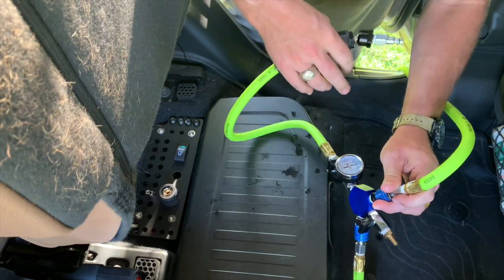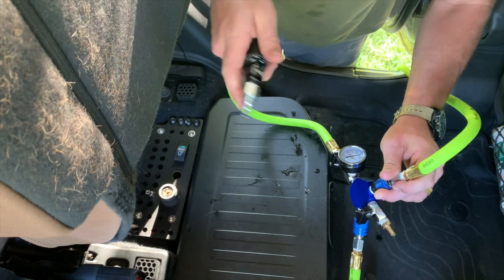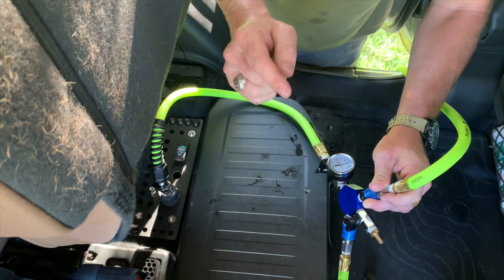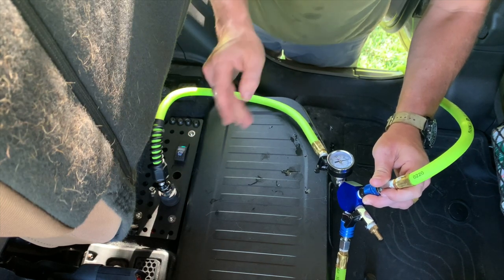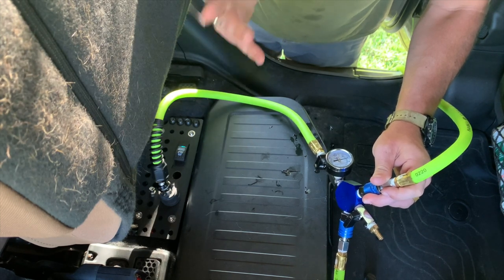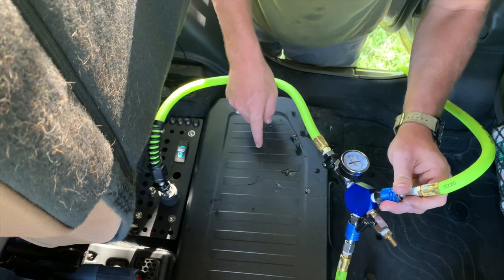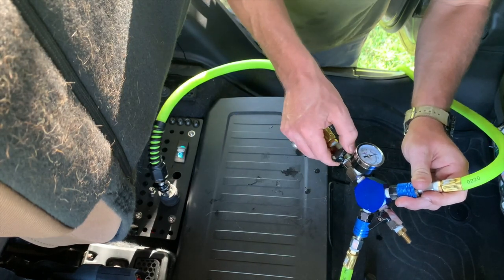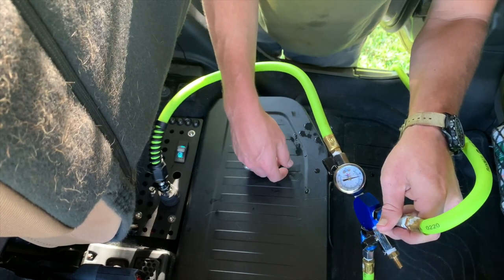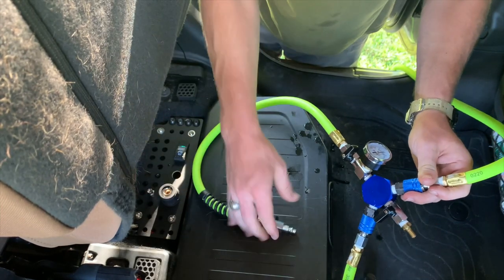So you've just deflated to your desired pressure and it's time to inflate after a trail ride. Check your PSI, make sure you've got a good connection, all your tires are equalized, and stick the line into your ARB. You'll want to make sure your vehicle is running before you start your ARB for optimum output. It's not to say you can't use it in accessory mode for a quick top-off, but you definitely want it running for best output. Turn on the ARB, the line is primed, watch the gauge — once you hit desired pressure, shut that off, turn off your gauge, you're done. Time to hit the road.